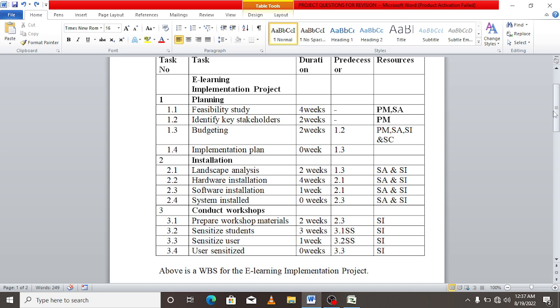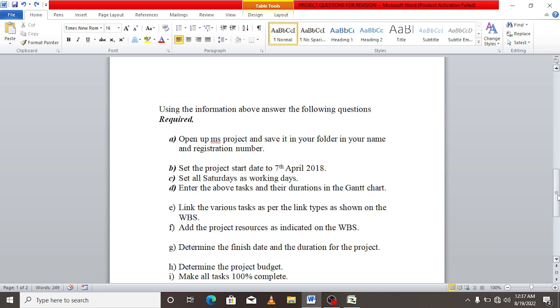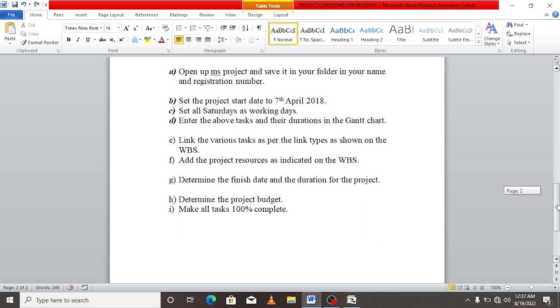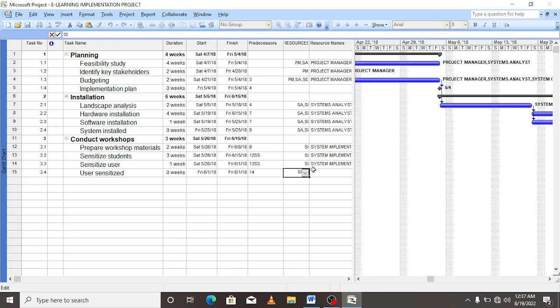Okay, I think we are done with assigning resources. Part F, add the project resources as indicated on the WBS, work breakdown structure, is done.